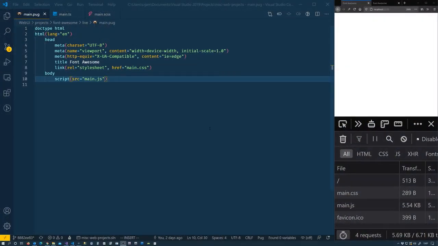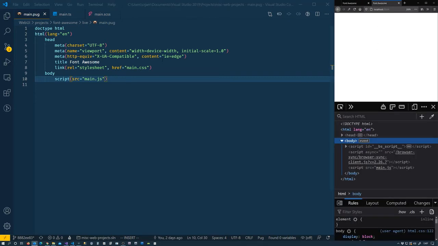Alright, so let's go ahead and get started here. As a baseline, we have our main.js file, and the size of that is 5.54 kilobytes. That's basically just the overhead of using Webpack. I have 2 tabs here, one just showing the page, the other one showing the page but using browser sync, so it'll automatically refresh for us.